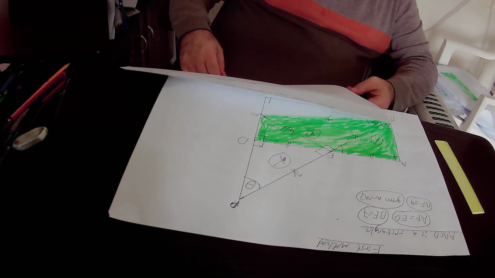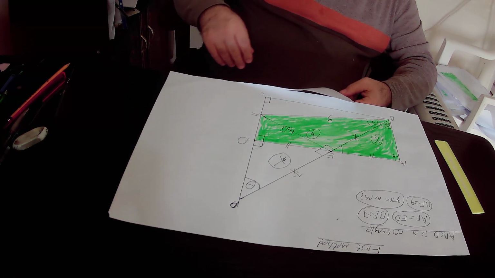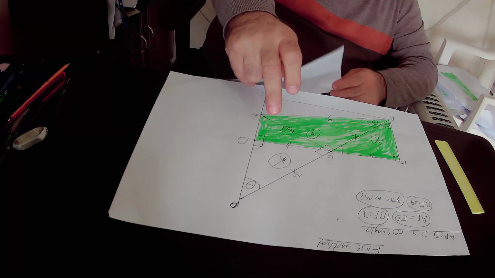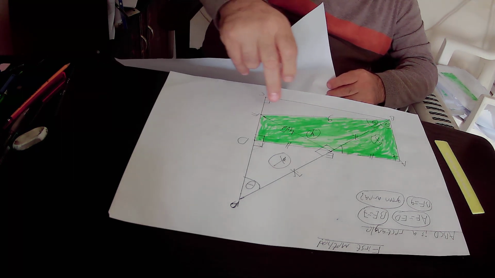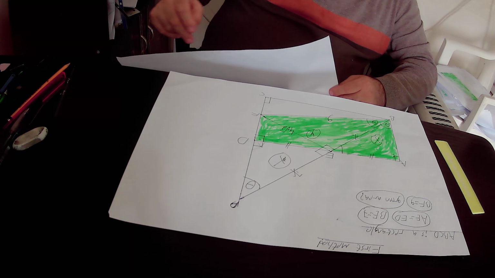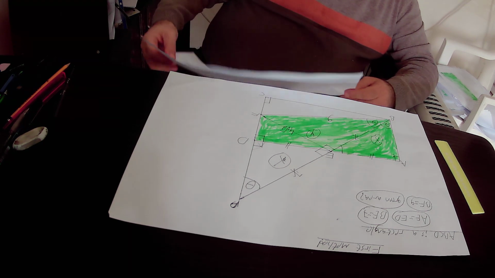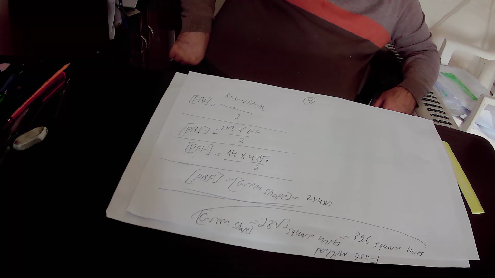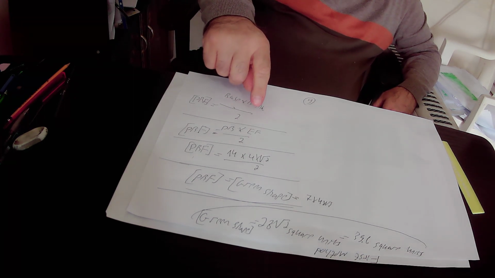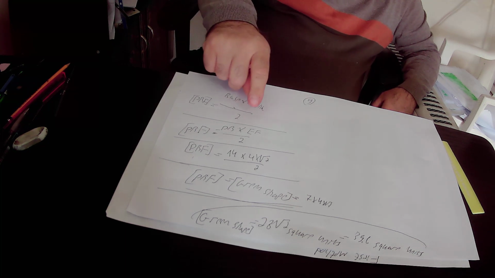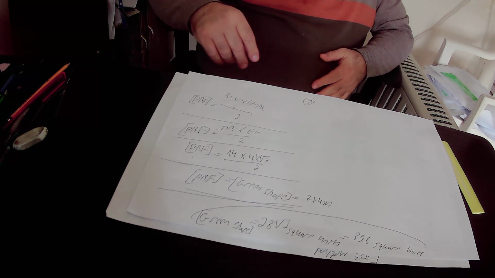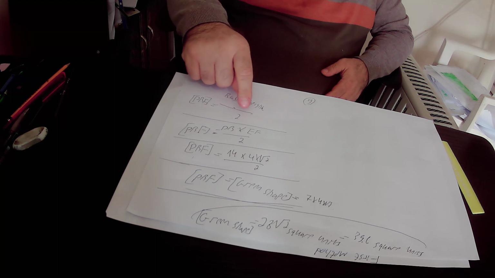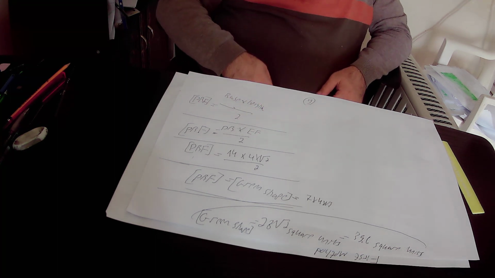And now we can easily calculate the area of the isosceles triangle PBF. This is also the area of the green shape. The area of the isosceles triangle PBF equals the base of the triangle times the height over 2. The base is PB, the height is EF, all divided by 2. BP equals 14 units, EF equals 4 times the square root of 2.